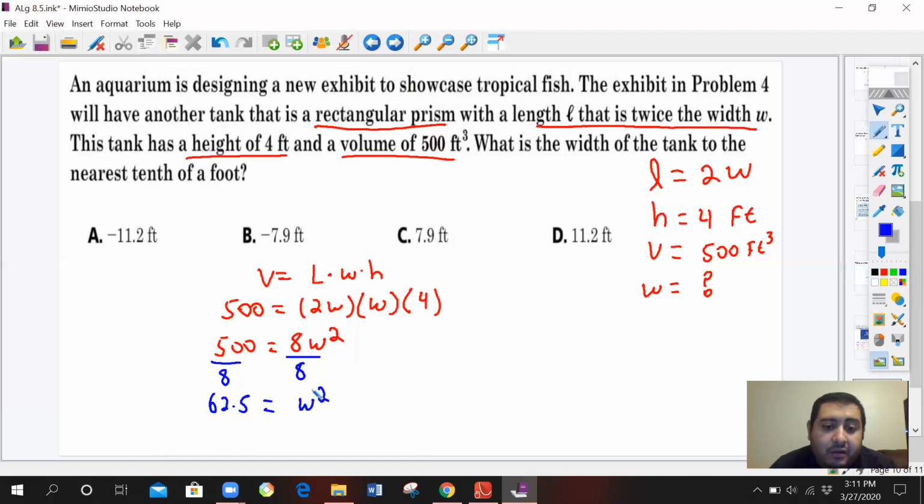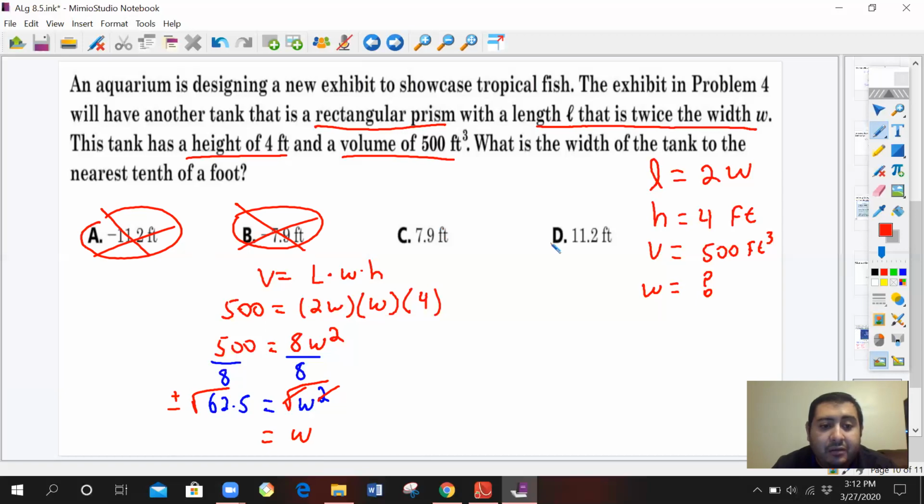Again, to cancel out the square, we do square root on both sides. Plus and minus, don't forget. This section will get eliminated. We have our only variable W. Since this is a real world scenario, we're not gonna focus on the negative, only on the positive. So we could notice by the answer choices, those are negative, so they're out. Automatic. So it's between one of these two answers.